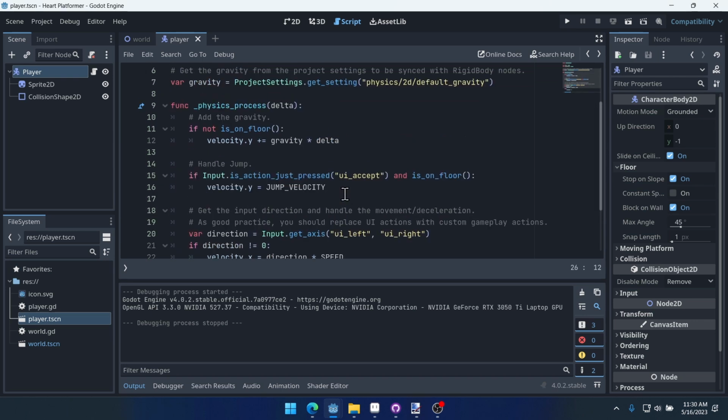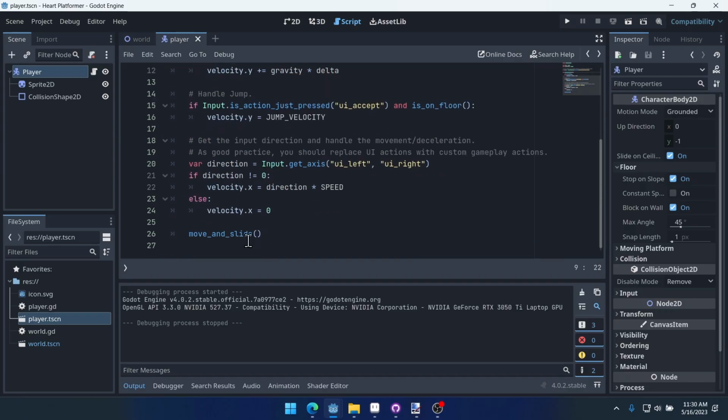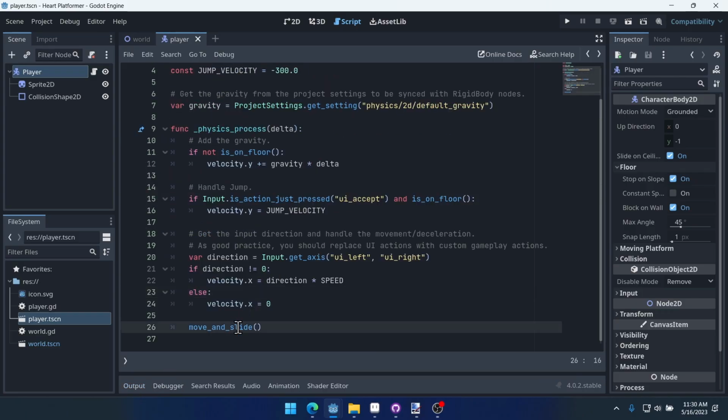Now, finally, the very last thing that happens inside of this physics process is move and slide. All move and slide does is it takes our velocity and moves our character by that velocity while also colliding with and sliding along any static bodies that it runs into.